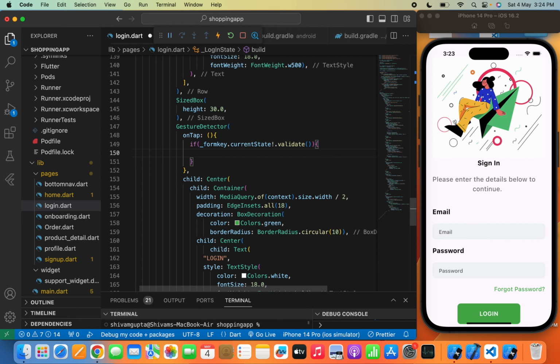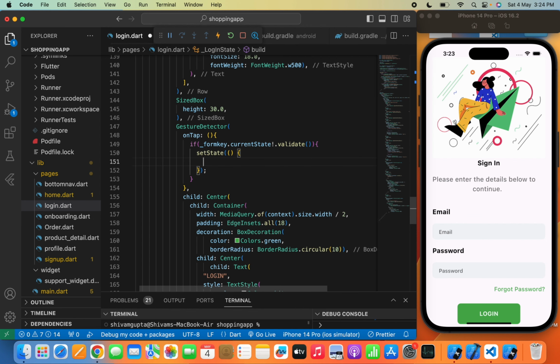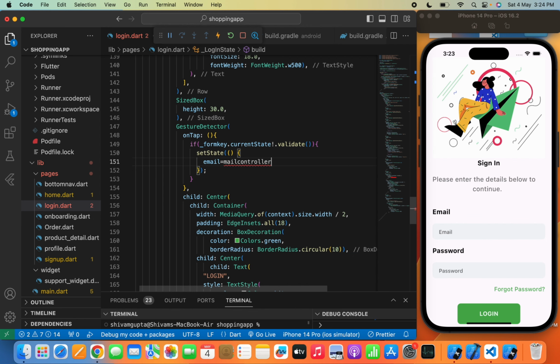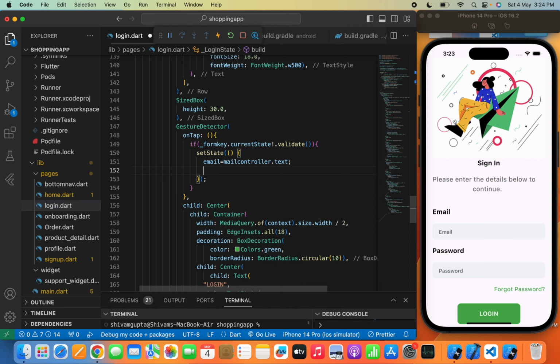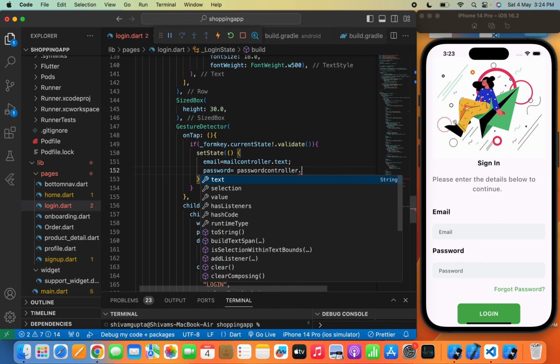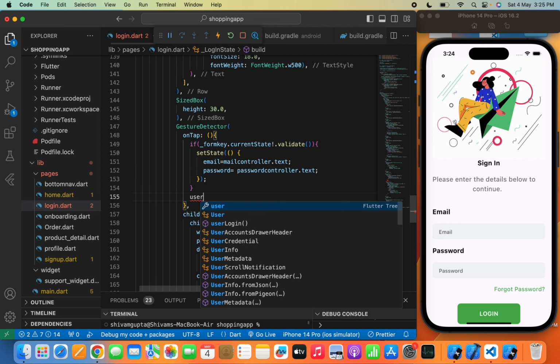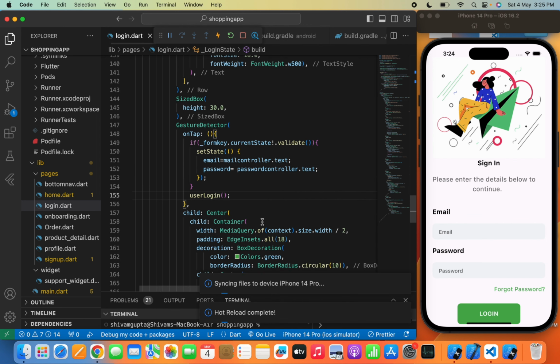We'll check the validation, and we'll use a set state again to rename the string, and we'll pass mail controller dot text, so that I can get the text that the user enters in this text field. Then we'll pass the password and the password controller dot text. So here it is done, and we have written the complete login page code for the backend. I forgot to call a main function, which is user login, and here it is done.